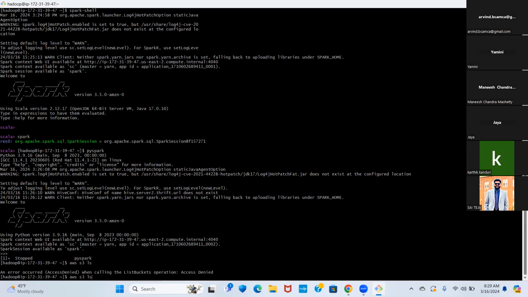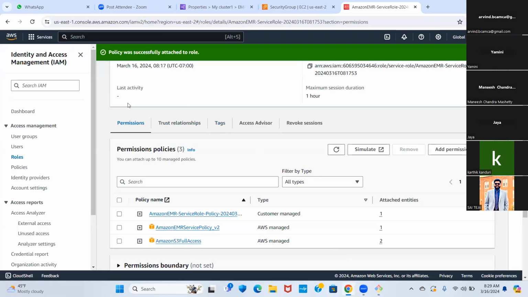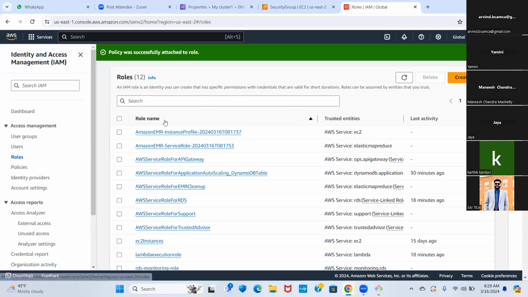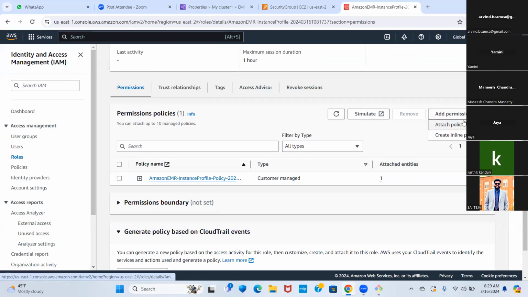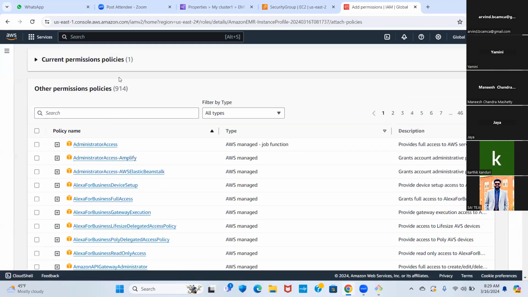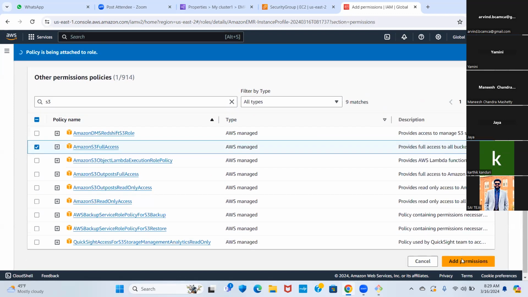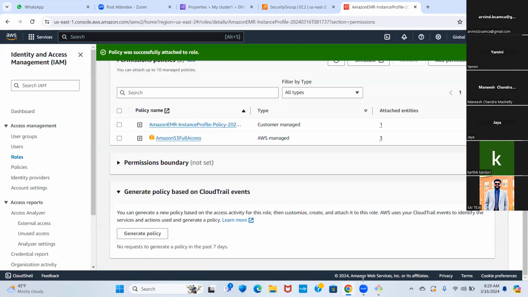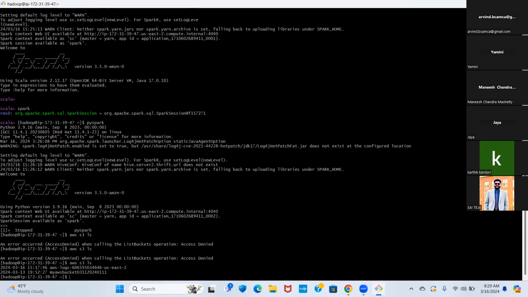I believe the instance profile should also have it. Yeah, now it's working.